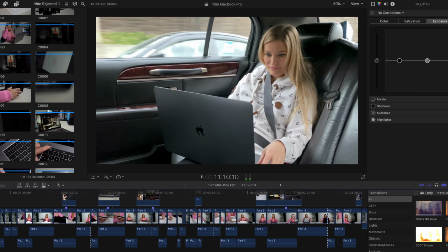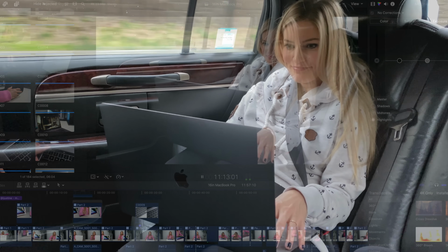And normally you can tell that the computer starts getting hot, the fans will start spinning up, and the processes will start slowing down a little bit. But this time I was editing a lot in the car with the laptop on my lap, and it stayed significantly cooler than my previous gen. Definitely looking forward to testing this out more.